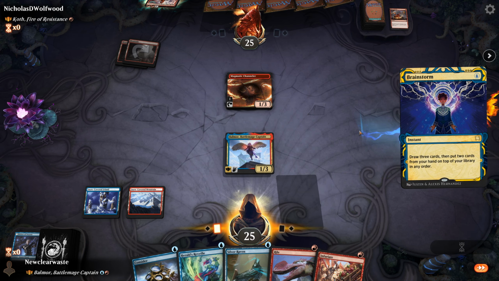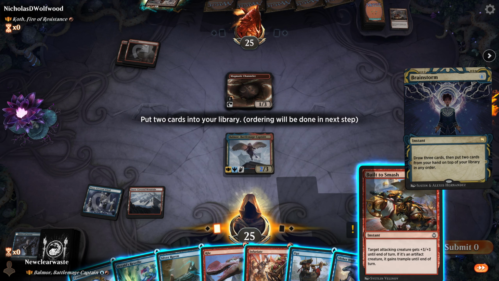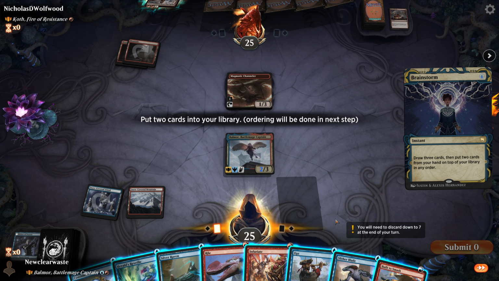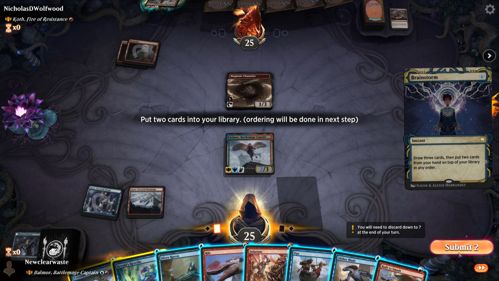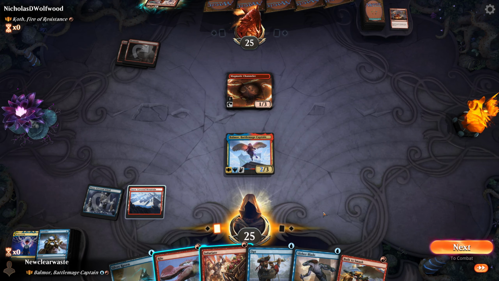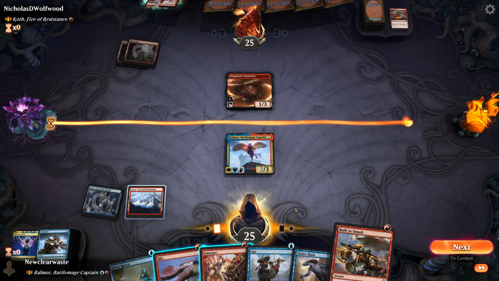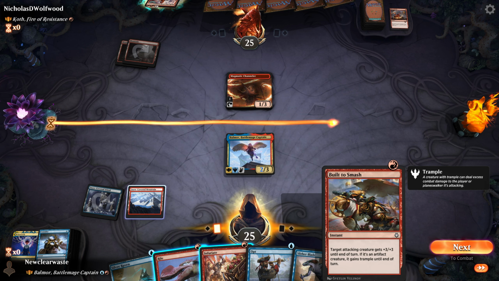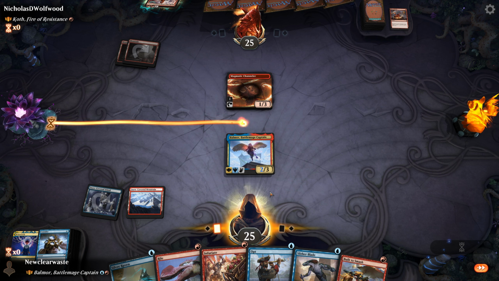So just in case we draw a land, let's brainstorm. We don't draw a land. We do draw this though. Let's put these two back on top. It doesn't really matter. They kind of do the same thing. This also draws us a card. Target attacking creature, I see. So we can't cast it until it's attacking.